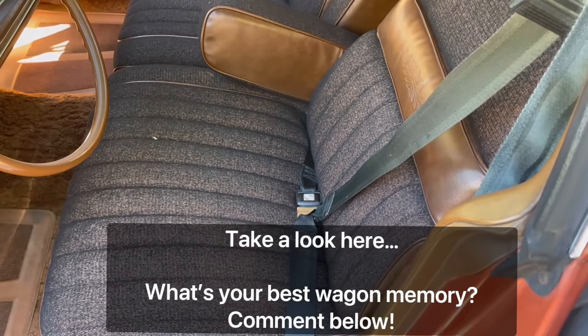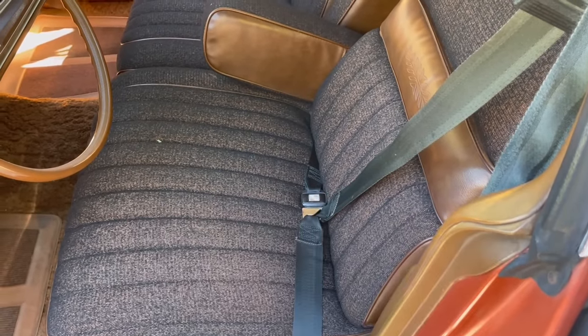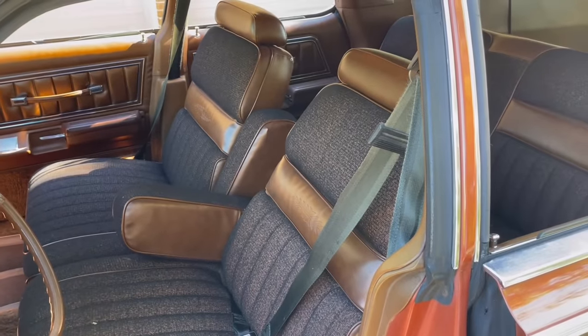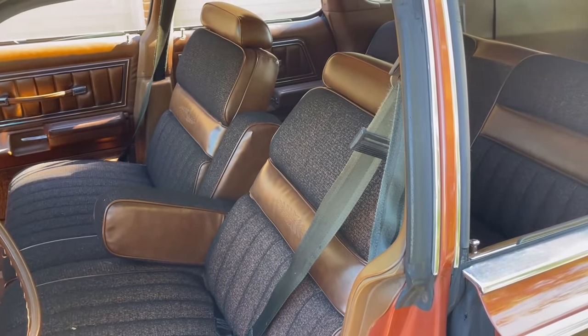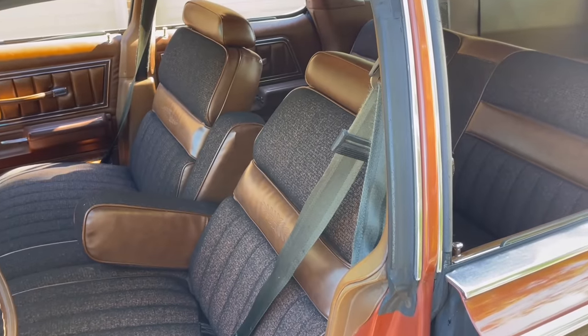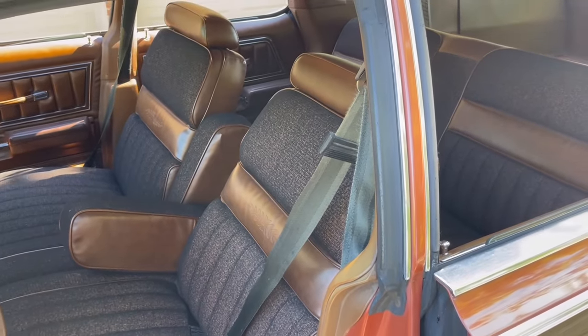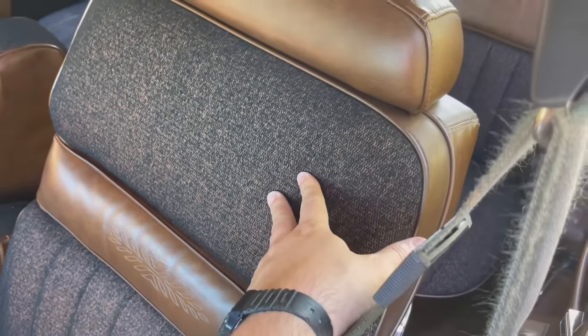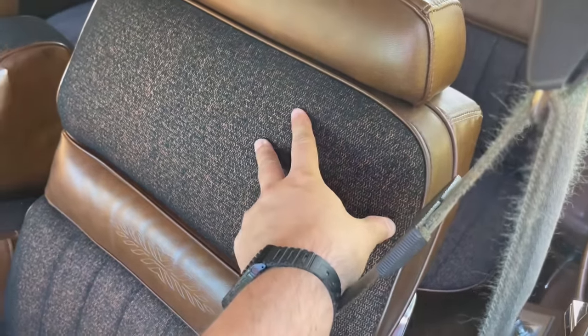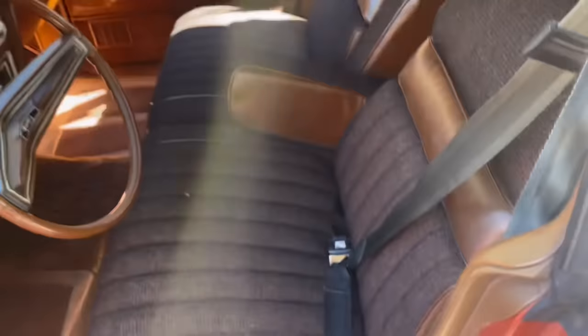And as I mentioned, it was something that came on the upper end trim, so it must not have been an overly cheap process to construct these types of seats. But I must say that they worked extremely well. This Duraweave vinyl or the Polyknit vinyl wears absolutely like iron, better than the cloth seats in any of the Ford vehicles of the time. And Ford mentioned that it was easy to clean, and in fact, it was.